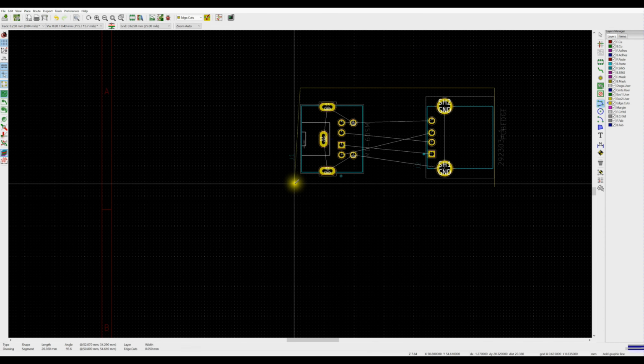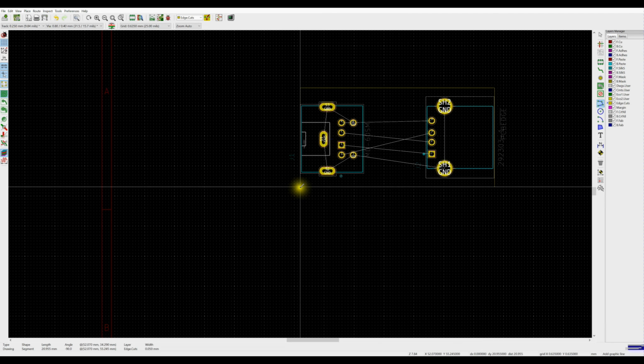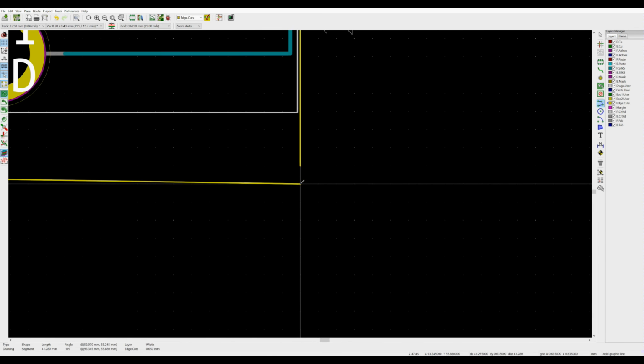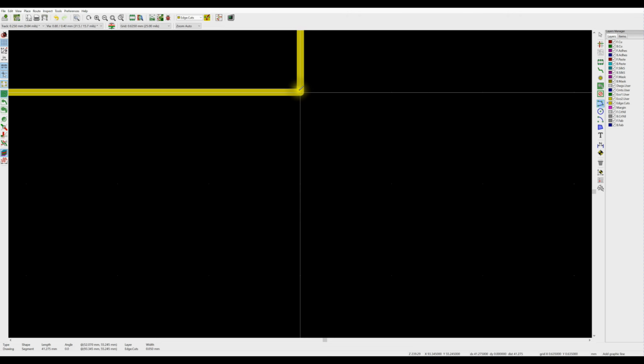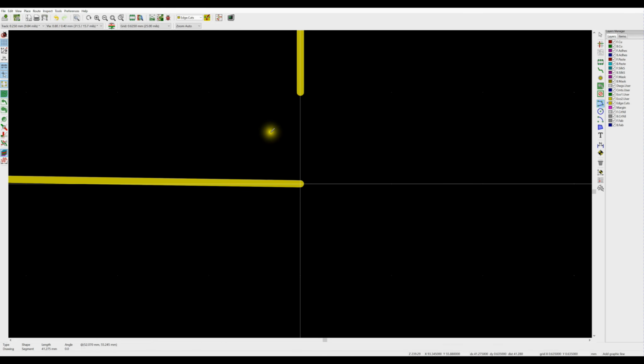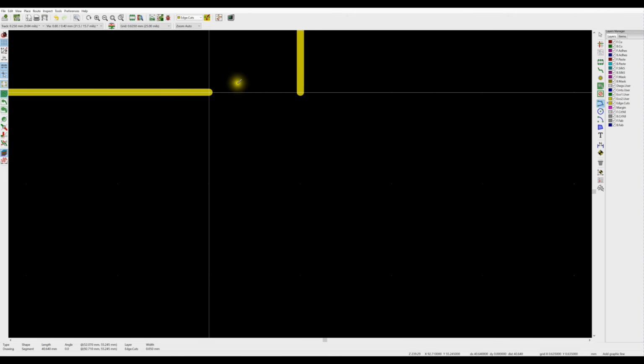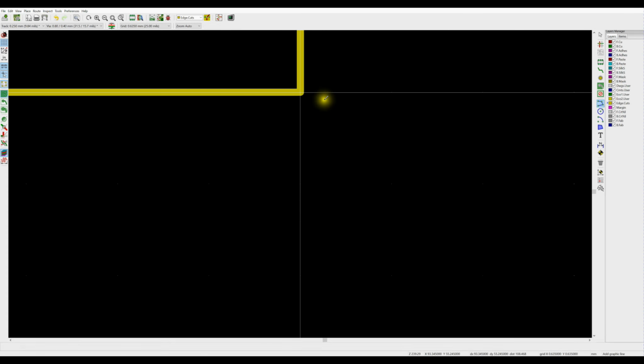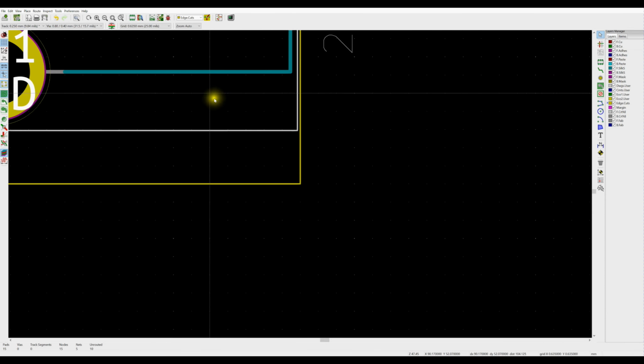I need to zoom out here. And I'm holding down the control key again to get things square. We can scroll in here. And you can see this line's following me around. I'm going to hold down control again so the line is locked. And when I get the mouse in the right position here, that little white circle appears, and that says it's going to connect that edge cut to the other edge cut I did.